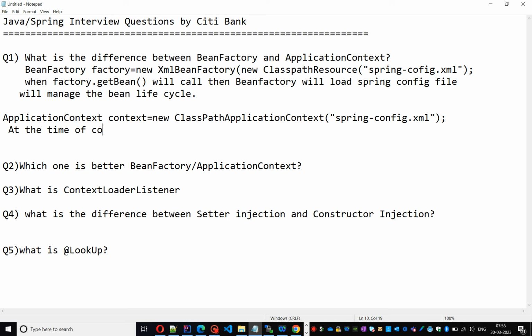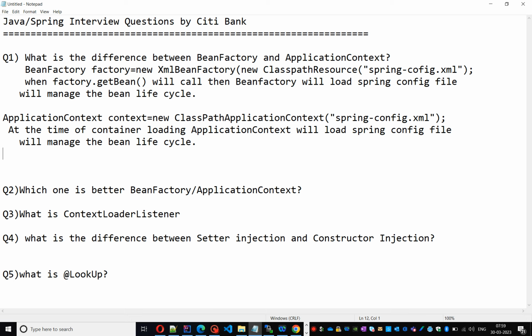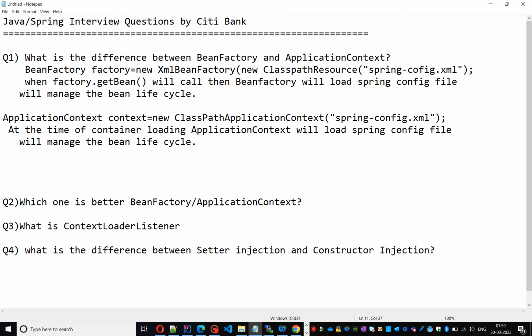Application context will load the spring configuration file and manage the life cycle of the bean before calling the getBean method.